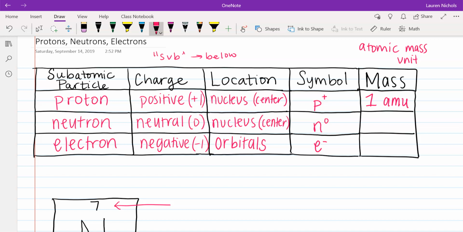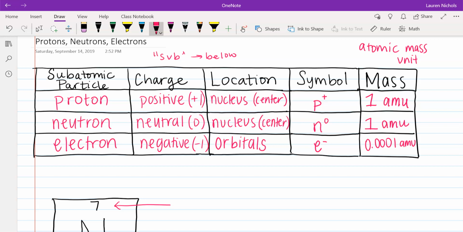The neutron is a little over 1, but in high school, we just say it's 1 AMU as well. It's really more like 1.1, but for our purposes, we're going to say it's equal in size to the proton. And the electron is interesting because it's about 0.0001 AMU, and that is because it is a lot smaller than a proton. Protons and atoms are already very small. Electrons are almost invisible. They're so tiny.